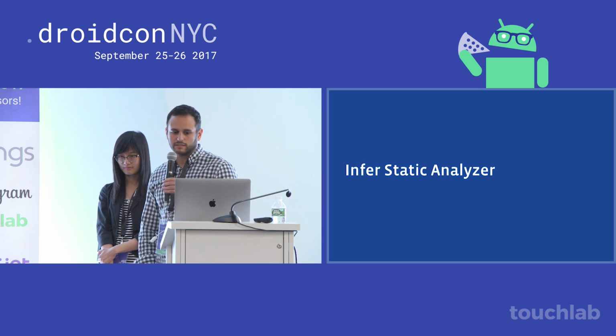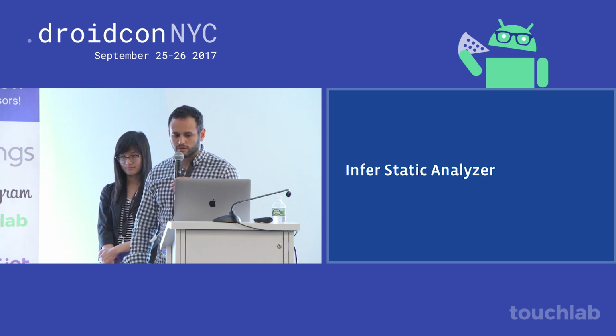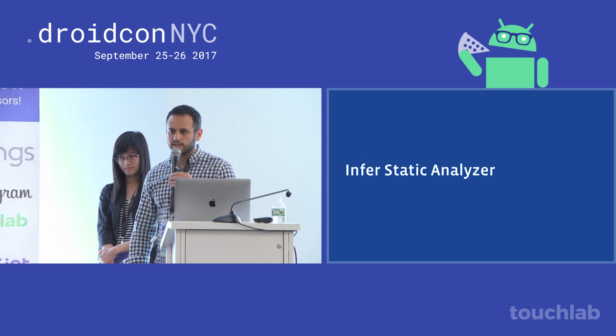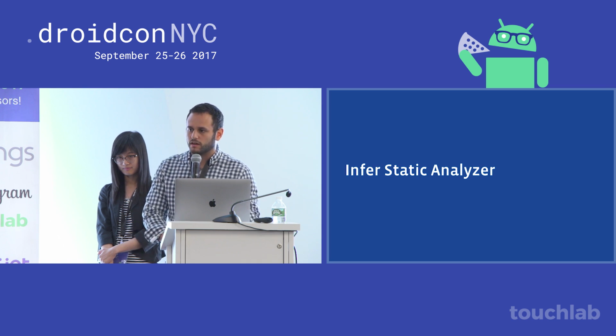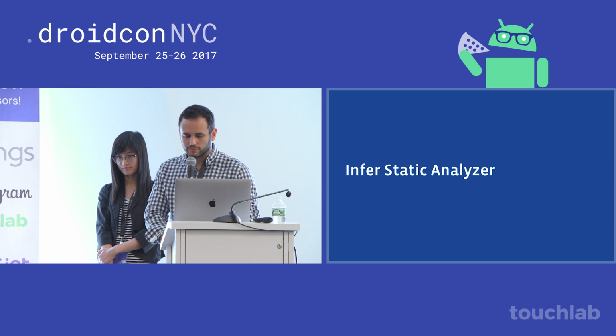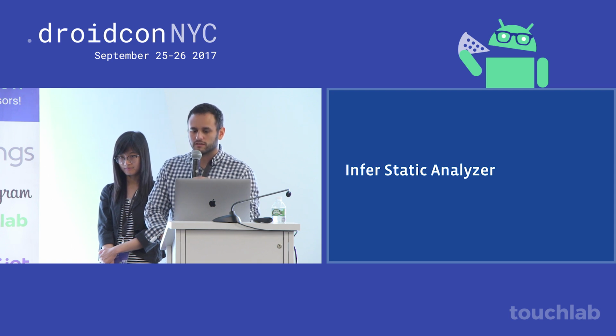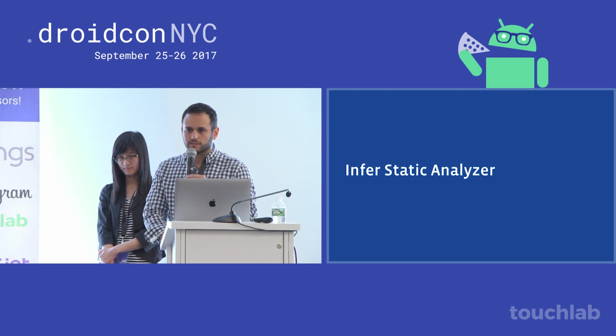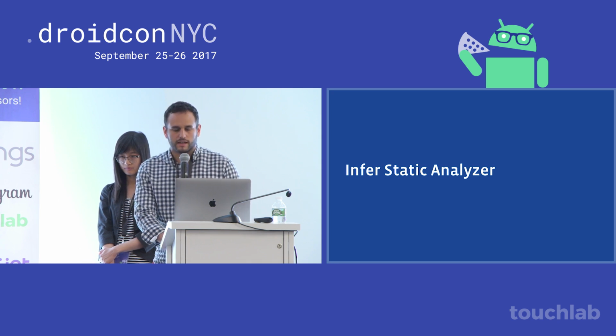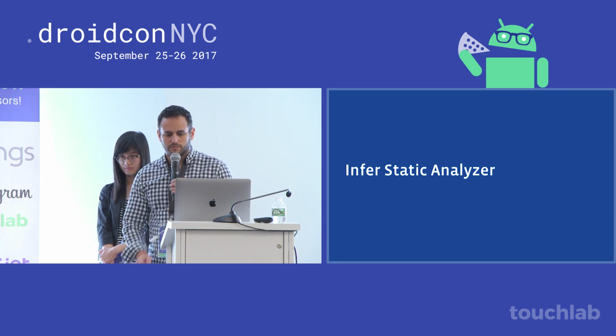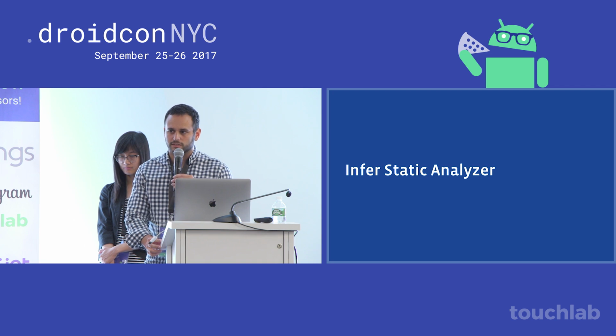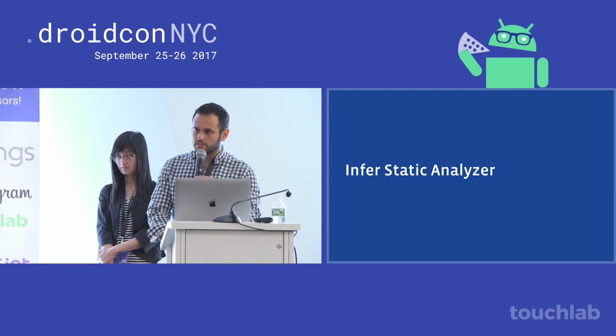So as I just said, Litho, with its functional programming model, goes a long way to getting us safe multi-threaded rendering. But on large existing surfaces like Newsfeed, there will still be many instances that don't follow the functional programming model 100%. And this leaves the code vulnerable to multi-threading bugs. And as we saw, this class of bugs can be both difficult to find and also pretty difficult to fix. So fortunately, there is another open source project that can help us, and that's the Infer static analyzer.